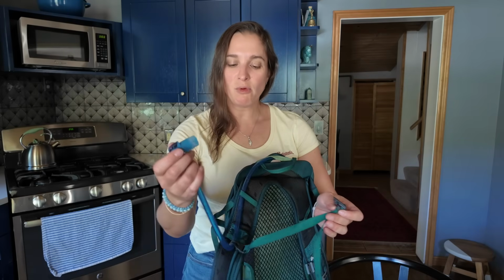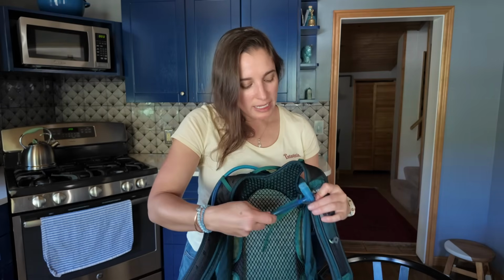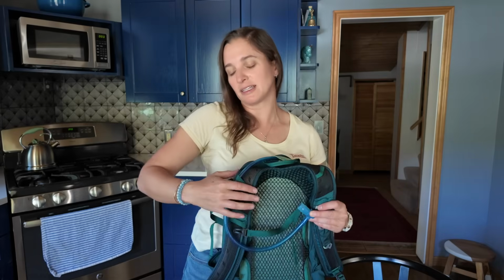Now, I believe this came with the pack, but there is a magnet. This hydration bladder came specifically with this backpack. And one of the great features is the chest strap, like I showed you when it was on. This has a magnet on it, the other side of the hose, and it clips on. So it does a better job when it's on my body. But just trust me that it stays there, and it just makes it so easy. It's not swinging, hitting my arm or my side or anything.